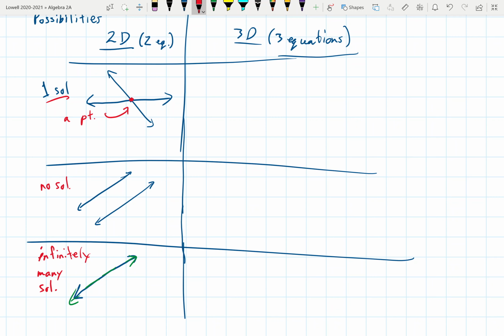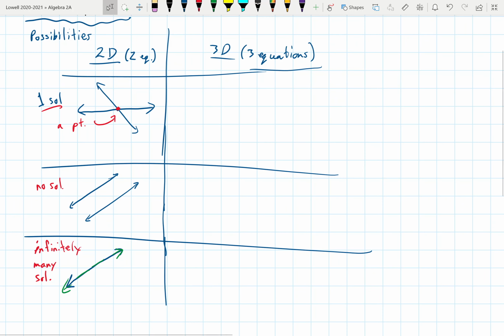So let's take a look now if we have 3 planes. And if you want to take a look at this, which I definitely would encourage, you can have 3 pieces of cardboard, or maybe 3 pieces of paper. 3 pieces of cardboard would probably be better because they are stiff and they won't flop around. But think about all the ways that they could interact with each other. Well, one thing that could happen is that they could all be parallel.